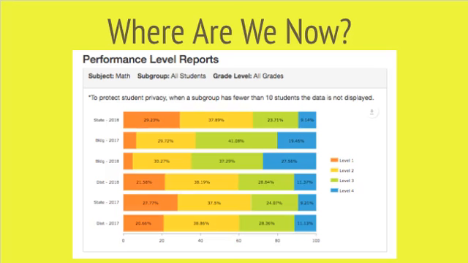Where are we now? There were so many things that I wanted to add onto this slide, but the reason why I chose to put this picture on here is because in our school district, our math state assessments have been very high compared to the other elementary schools in the district and also to the state. So I'm very proud of this performance level. I'm not saying that we are high in every other subject, but this picture shows how high we are in math. However, we still do have a lot of improvement to be made throughout the year and throughout other subjects as well.